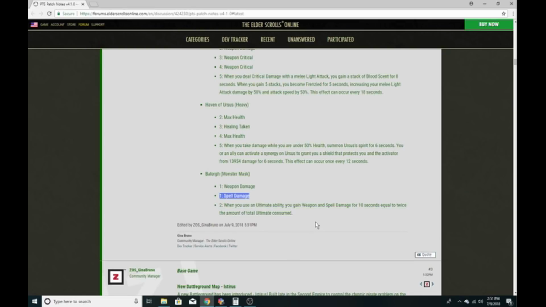So that's actually pretty interesting for a damage set. And it's for 10 seconds, so it's a pretty long amount of time. The kind of cool part about this is if you're using an ultimate like Meteor, Meteor has a cast time. So can you get that bonus on dropping Meteor? Let's say Meteor's 200 ultimate. Do you gain 400 spell damage when you drop it? And then when it hits, you get 400 spell damage with the ultimate? Because that'd be pretty cool.